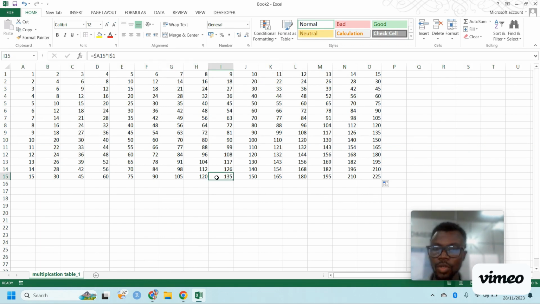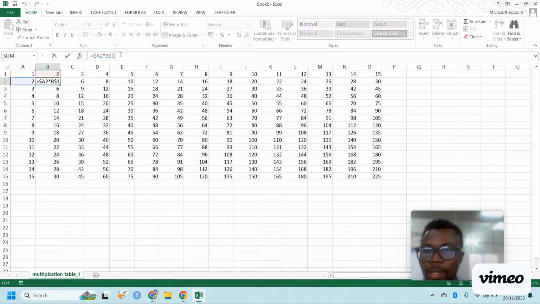The next thing we'll be looking at is conditional formatting. But before we look at conditional formatting, let me say something about our formula again. If you check the one we created ourselves before Excel generated the rest of it, you see the B and the A. Let's go to the next one, which is column C, and check the formula. You see the A still remains constant, just that the column has changed from B to C. Okay, let me check the next one.